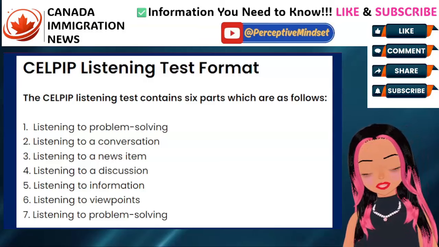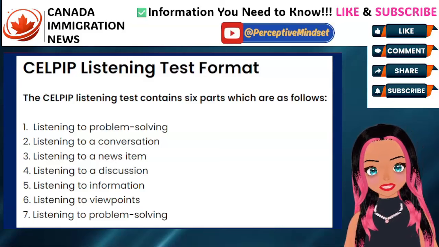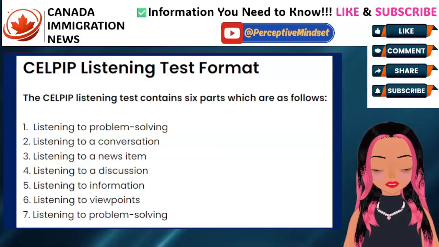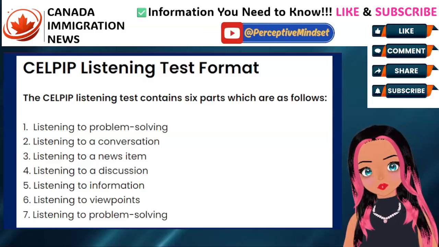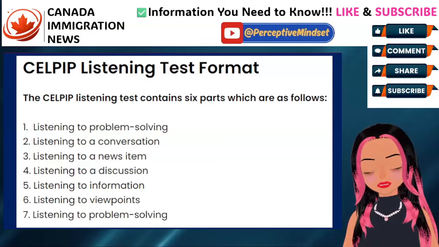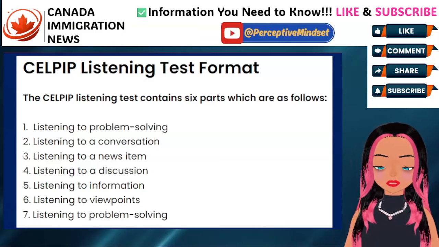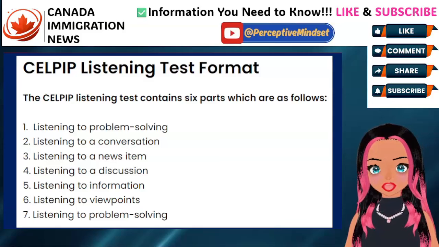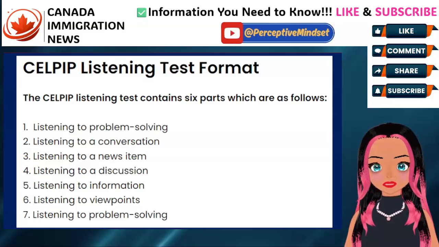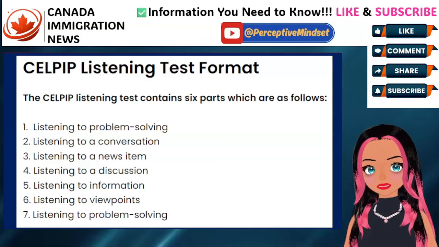I'm telling you guys, 30 seconds feels like 10 seconds when you're in the exam. So you have to capitalize on listening, and you also have to take copious notes. Make sure that you're listening with intention, with a purpose. Make note of the speakers and write down things that are relevant, and you have to listen keenly.